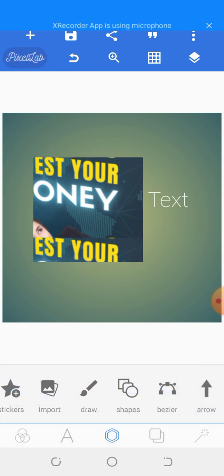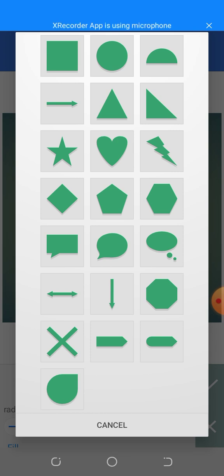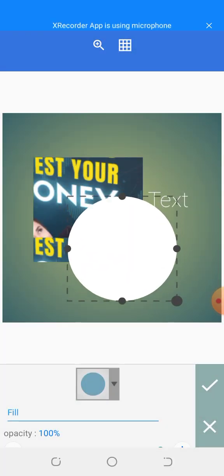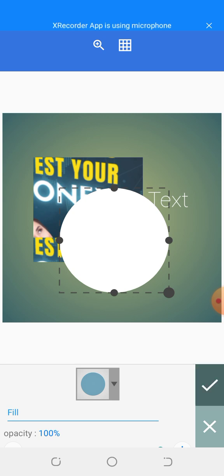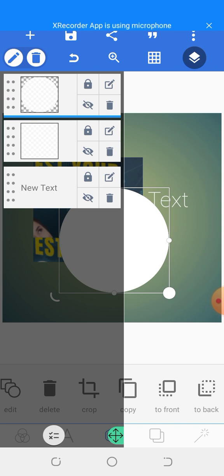Yes. So maybe I want to merge this shape with another shape. Let's go to shape again. So I got another circle and I want to merge. Just see what merge does. Watch me. I click on layers. I've shown you layers before.